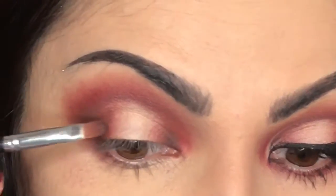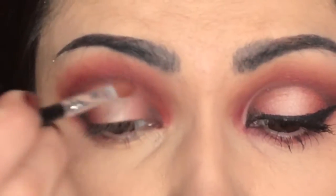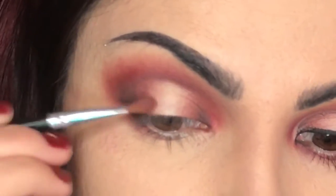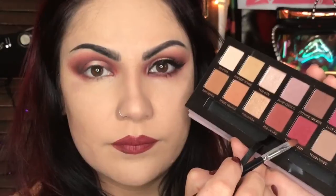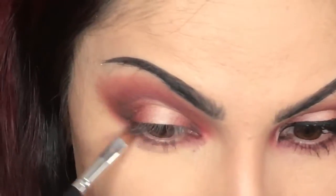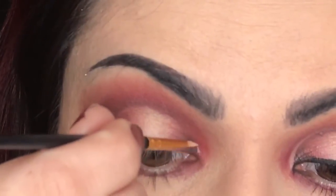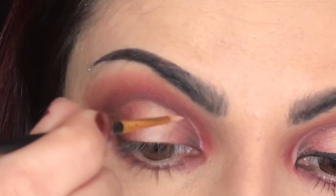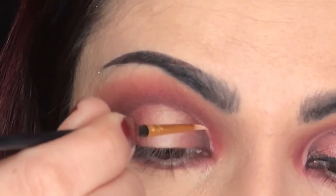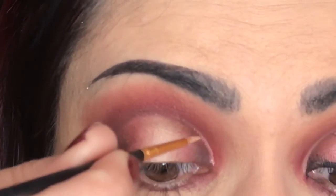Switching back to the bigger detail brush and just blending. And some Venetian red to go underneath. Putting that brush away and going with our liner brush and concealer to create this negative space inner cut crease. I wanted to continue my little negative space cut crease deal.